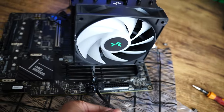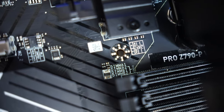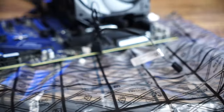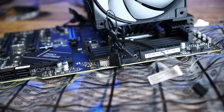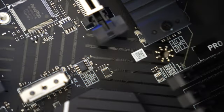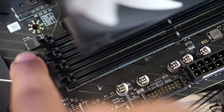And in order to reassemble the RAM, you need to keep this in mind. Here you can see the instruction of the RAM, which shows how you need to install these DIMM slots. So let me quickly install the RAM, and then I will also install the SSD. Based on the instruction provided here, we need to install the RAM on this slot and this slot first. So I'm going to do the same.